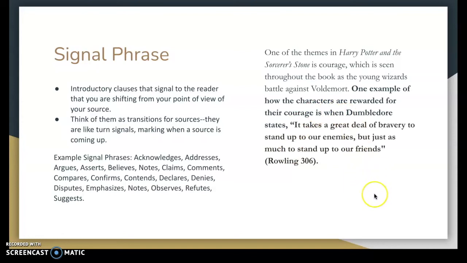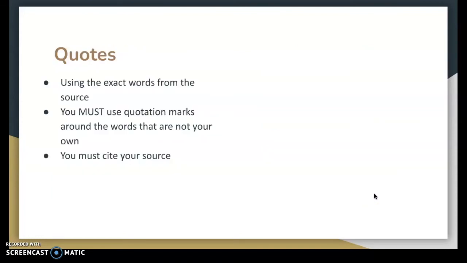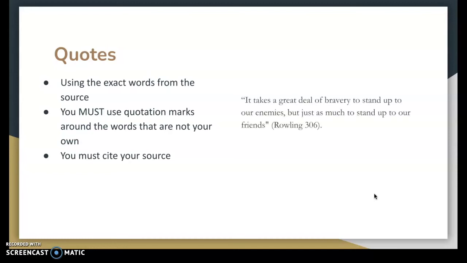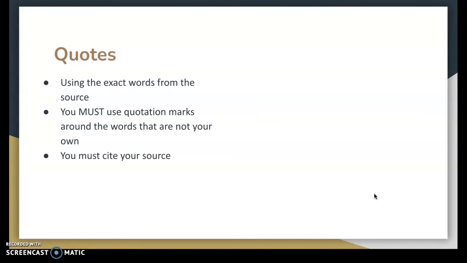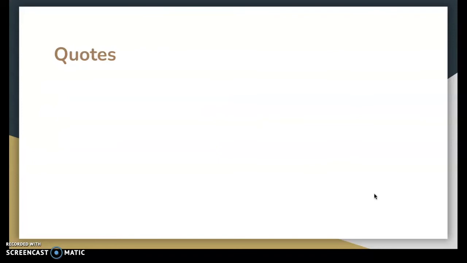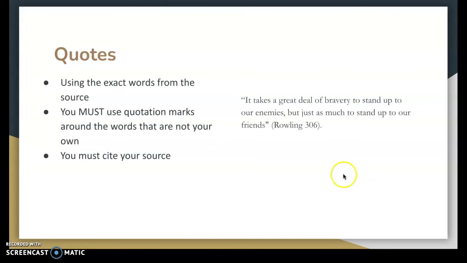Then I would describe here or analyze what I think the quote means. We use a quote if we have to use exact words from the source. You have to have quotation marks. Anything with two or three or more words that you're directly taking from another source, you need to use quotation marks. You need to cite it. Quotes must be cited. So here, this is just the quote, same from like the example here. So you can see this is how we're going to quote it, right? Quotation marks at the beginning, at the end, who wrote it, what page, period. This is for a book.